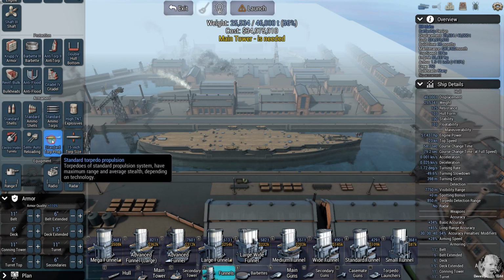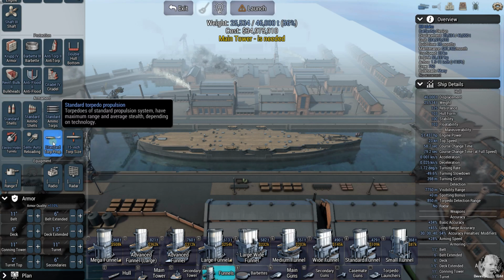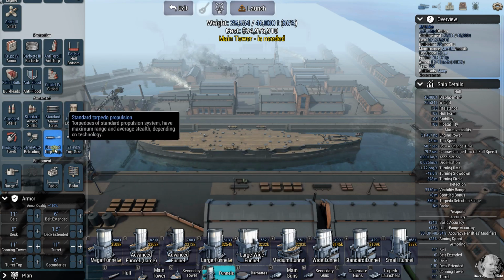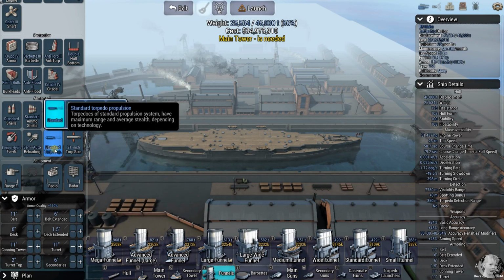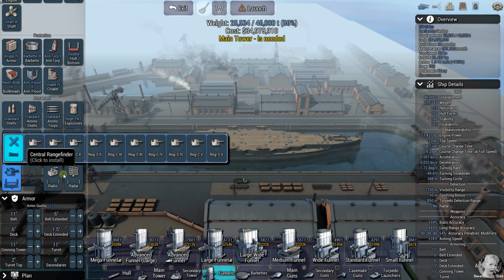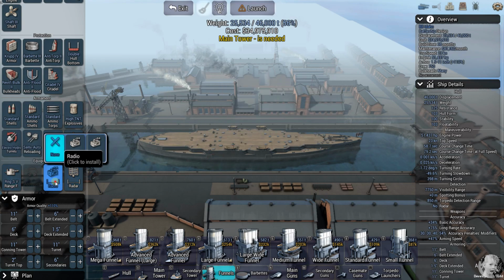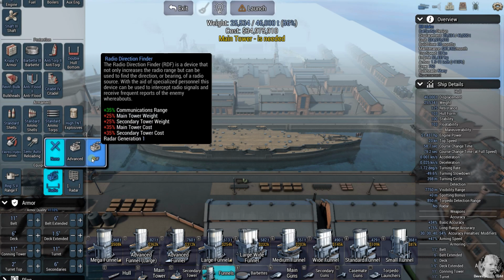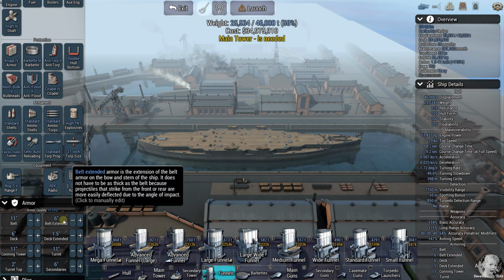Again, these are details that I don't understand. I think she had torpedo tubes. I think it was 21 inches. Yeah, so we'll just stick with standard torpedo propulsion for right now. Rangefinder, we'll give her the best we can. No radar. Not in 1929, 1930, whenever I get this set, but we'll give her radio direction finding.